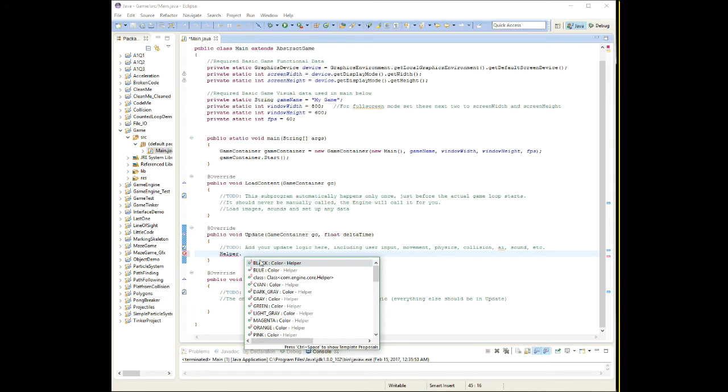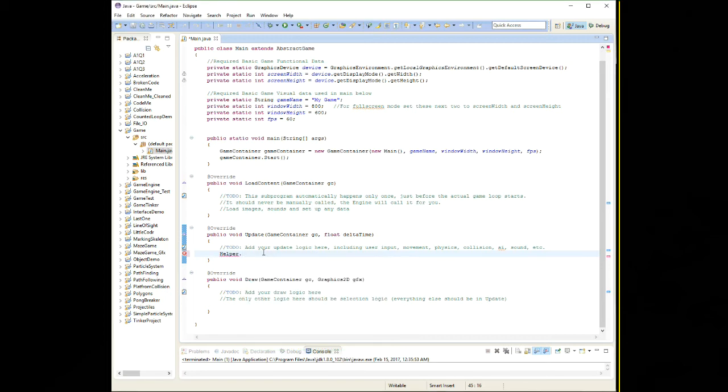The first thing you see is a bunch of colors. So you may be drawing certain shapes or whatever you're drawing on your screen. These colors are where you're going to set that up. So you might say helper dot black. And so when you go to draw it, it'll draw it as black, right? So those are basic colors.